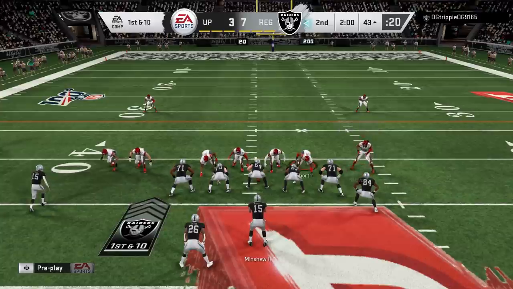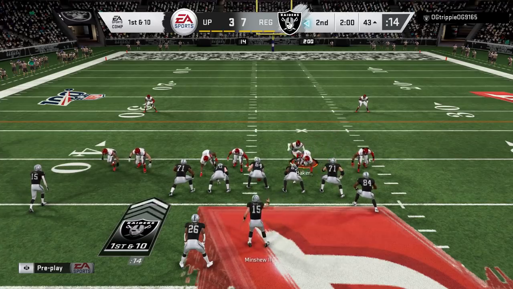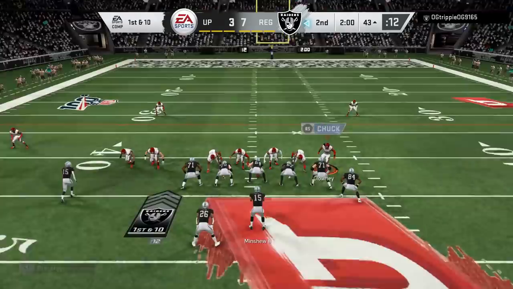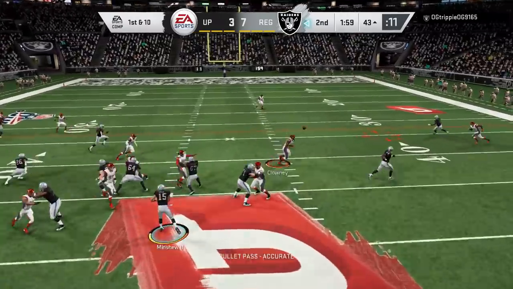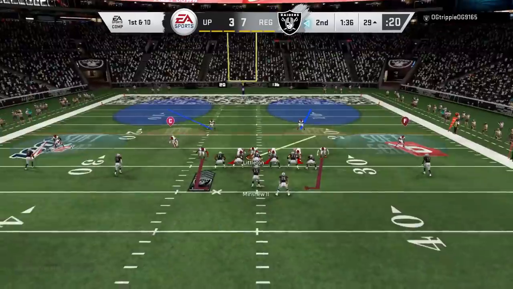I don't know if he read this or what, but he does a pretty unique thing. He just basically puts that outside guy on a slant, and I wouldn't expect that to be open, but for whatever reason, it just gets off the jam, and I don't even know what happened there. It almost looks like I was pressing the cover three. That was a very weird play, but he's driving.